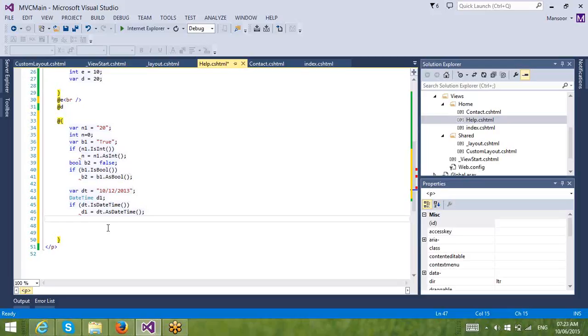You can convert from one type to another type with the help of as, like as int, as float, as double, as bool, as date time. Like that you can be converting. So easily a string can be converted to another type of data. Remember this point please. Like this you need to practice more and more. Somewhere you write for float, for double you write in the same manner, then try to write with other things also.